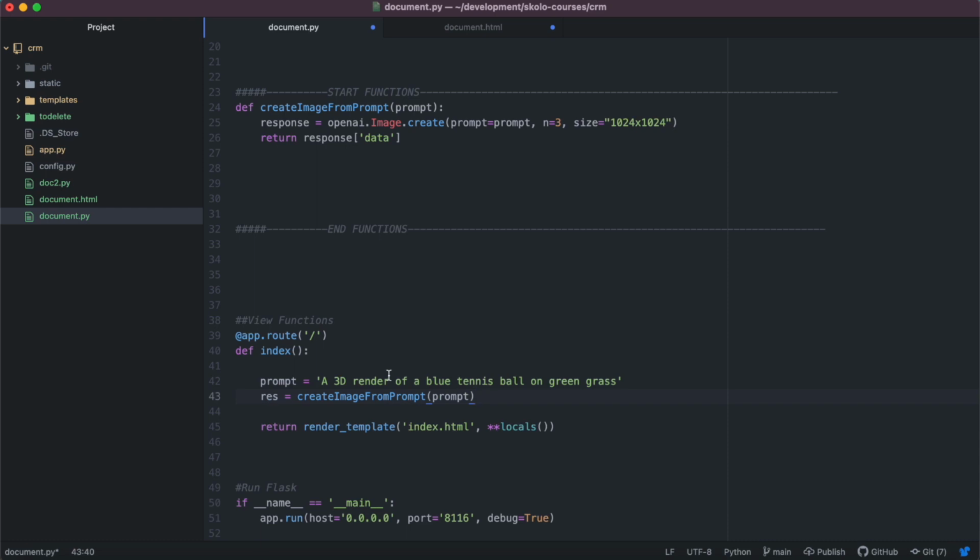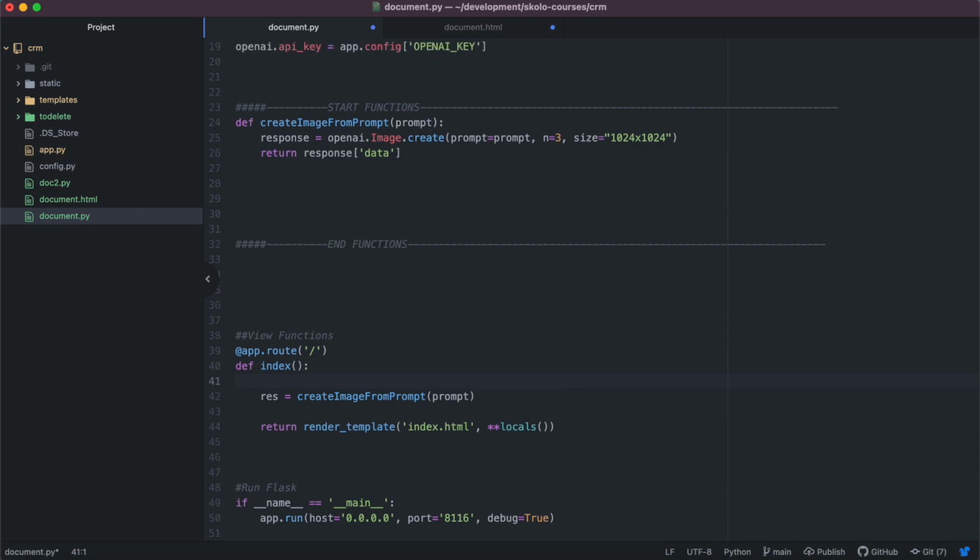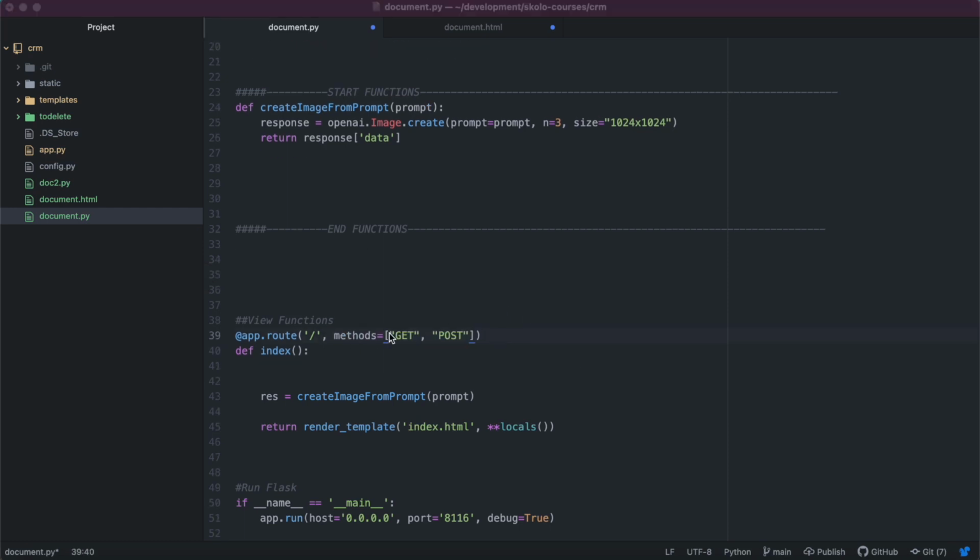Now this prompt, we don't want it to run on the page itself. We want it to run only when there's been a post request, like when somebody has submitted a form. But before we even get there, let's put this methods get and post in front of the app route, just before the function. This is just to tell Flask that this route should be expecting both get and post requests. Okay, so once we've done that, you'll be able to differentiate inside of the function itself what it should do if a request is post, if a request is get, so that you can manage collecting data from forms and things like that.